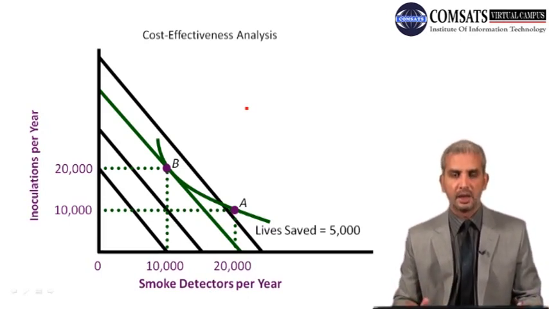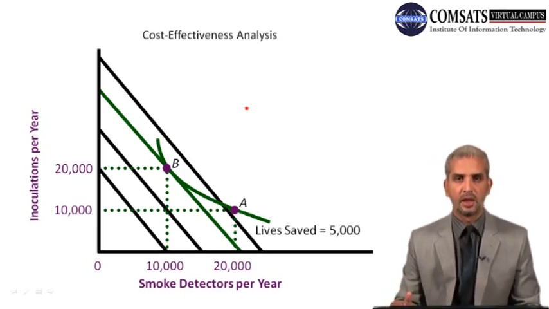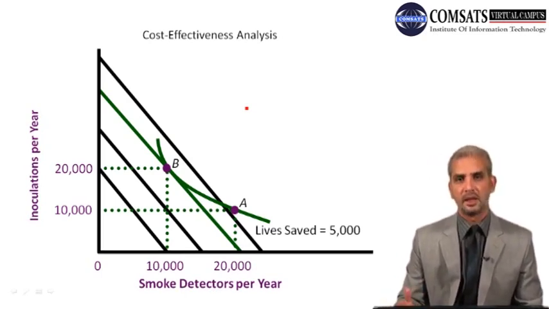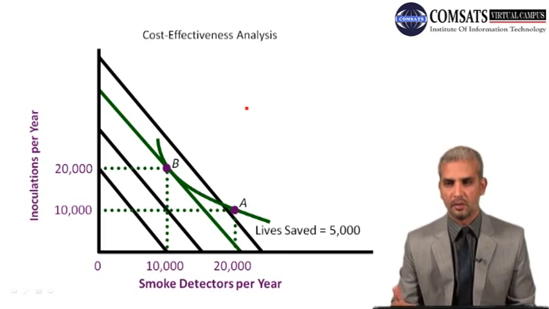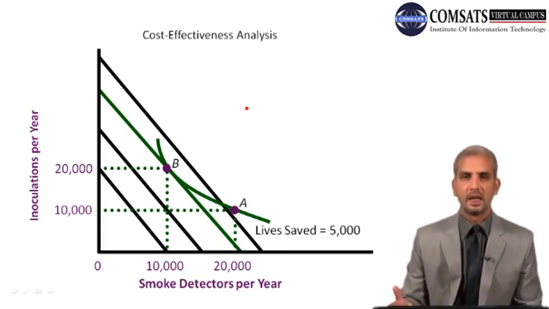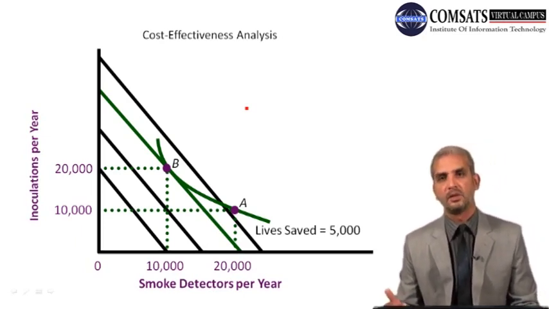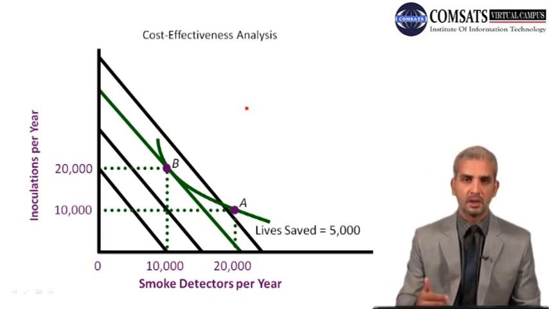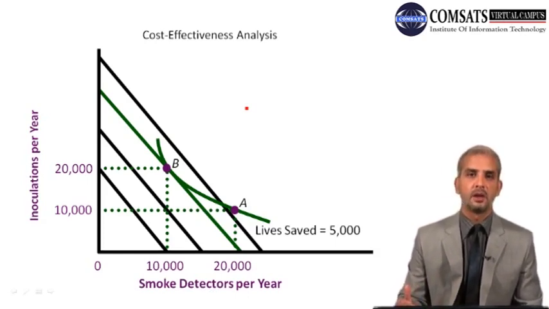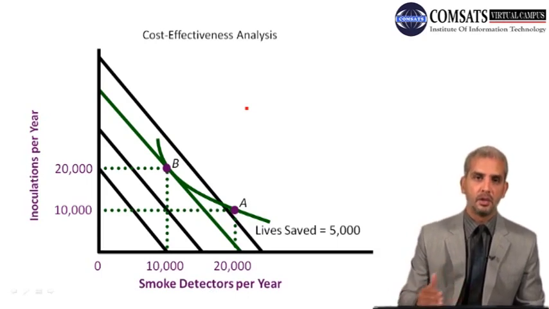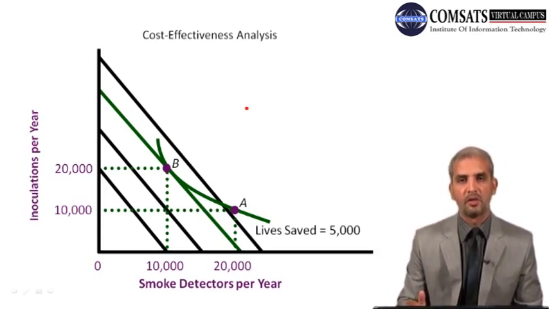ISO-QUANT is a convex curve, and along its downward slope there is a marginal rate of technical substitution. Usually when we are discussing a single level of production, for example 100 kilometers of road, that road can be produced through, for example, 100 units of labor and 3 units of capital, and it can also be produced through 50 units of labor and maybe 10 units of capital. ISO means same, quant means quantity. So an ISO-QUANT would be a single convex curve representing a quantity of 1000 kilometers of road that can be produced through various combinations of capital and labor.